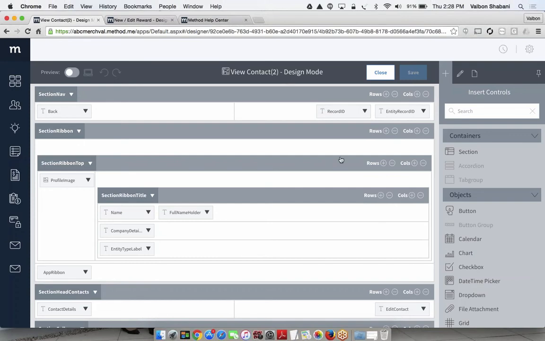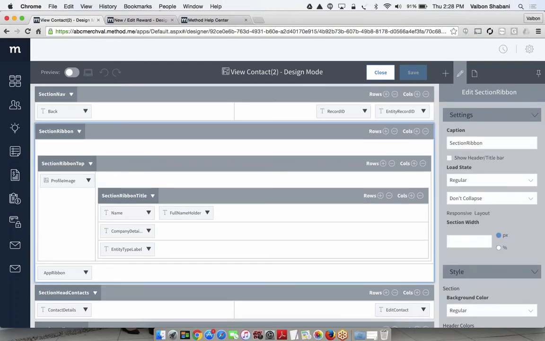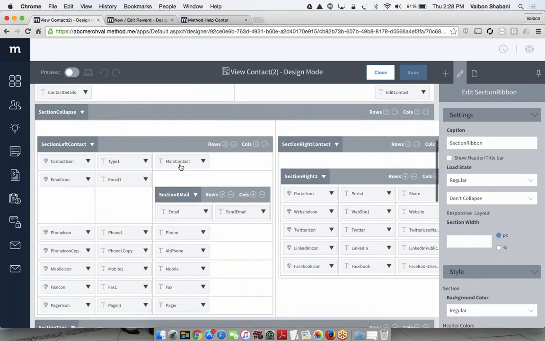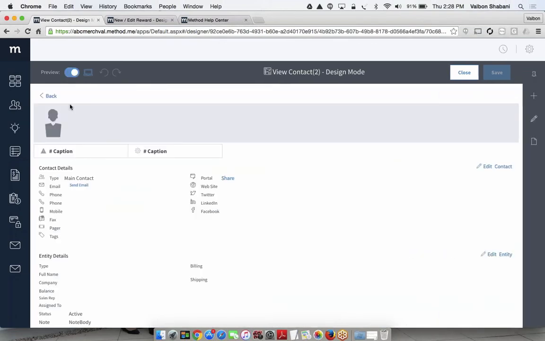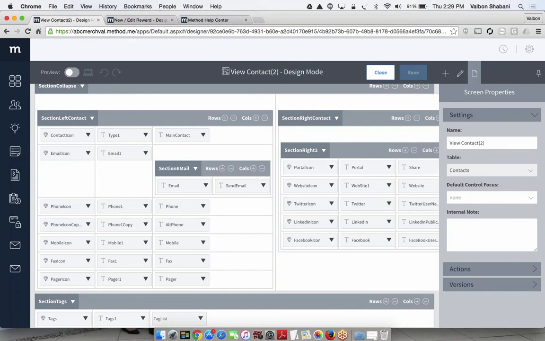Now, don't be overwhelmed. I mean, there's lots of sections here. Okay, so if we're taking a look at this screen, there's a lot of areas to the screen. We're going to scroll down a little bit. We see a lot of pieces of information on this screen. But if we were to preview it, we also see a lot of pieces of information that we're able to view for that contact. So hence the reason why on our designer, we see a lot of pieces of information there as well. And this preview mode, by the way, doesn't display any actual data. It just kind of does its best to display a preview of what the screen would look like. So when you're making changes, you can do a very quick preview and go back and make additional changes.